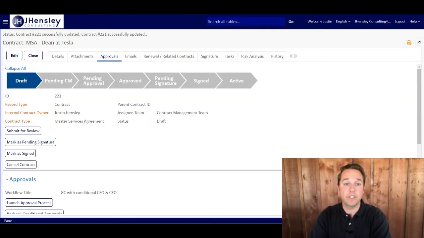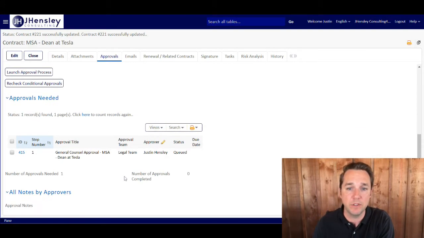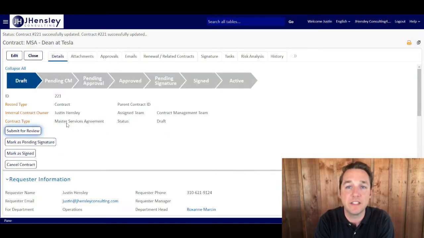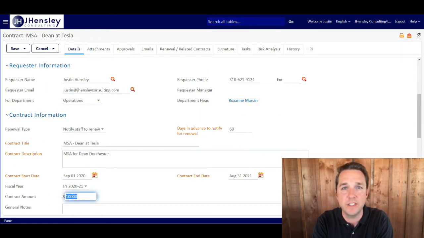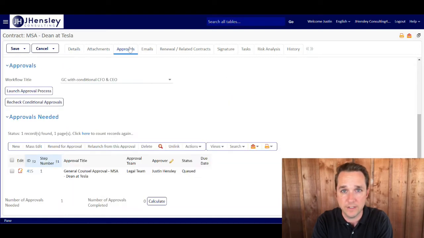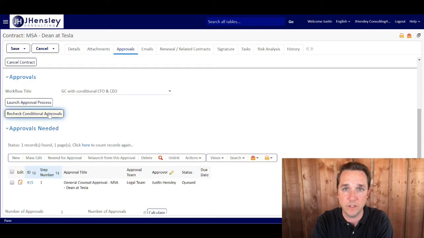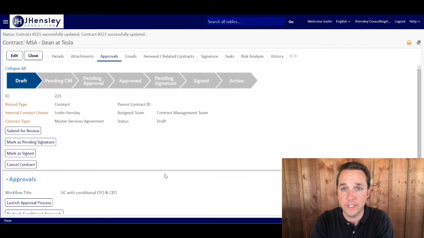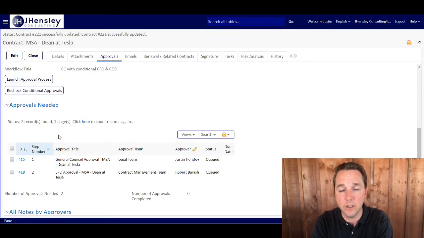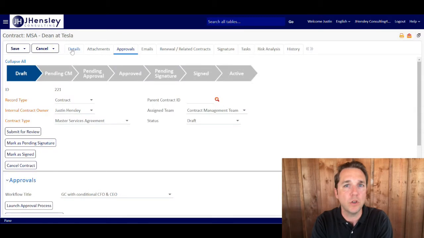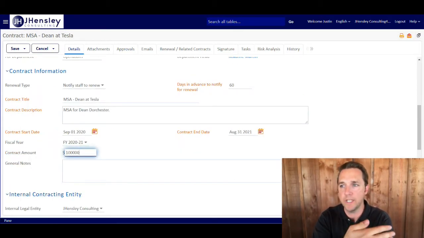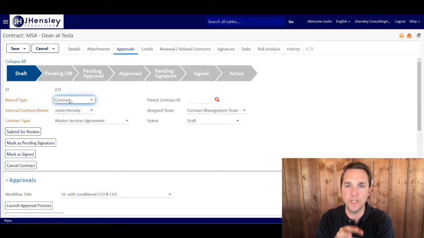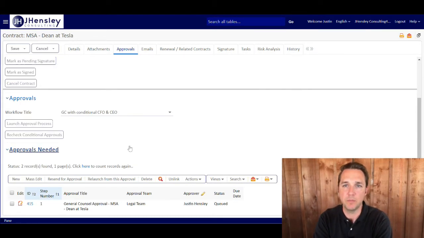Now, for approvals, a good system will be smart and flexible. And by smart, I mean it assigns approvals based on the data in the contract. So let's say you have an approval process where the GC always approves everything, but anything over $100,000 needs to get kicked up to the CFO. Or if it's over $500,000, it goes GC, CFO, and then it needs to go to the CEO. So it should be smart enough to read the contract or read the questionnaire and know that for this particular unique contract, it needs to get approved by these people in the company.